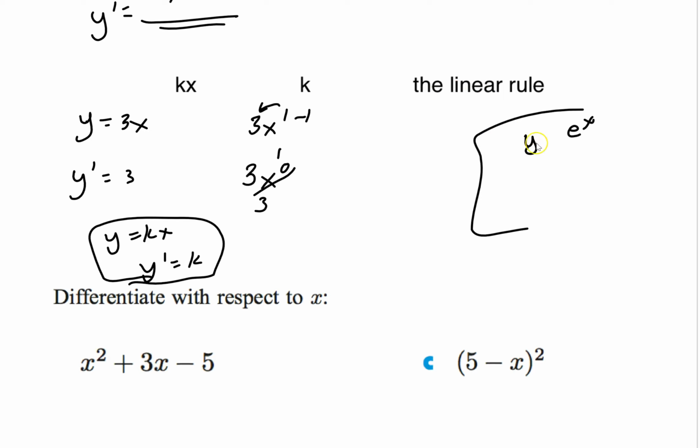And why am I going over this right now? Because the e to the x is the easiest derivative in the world. It's just e to the x. That's all it is. If you want to take the derivative of e to the x, you just copy it down to the exact same thing. Now eventually we'll learn some special ones with the stuff up here, but for now, for the next few videos, e to the x is just e to the x. That's the derivative of e to the x.